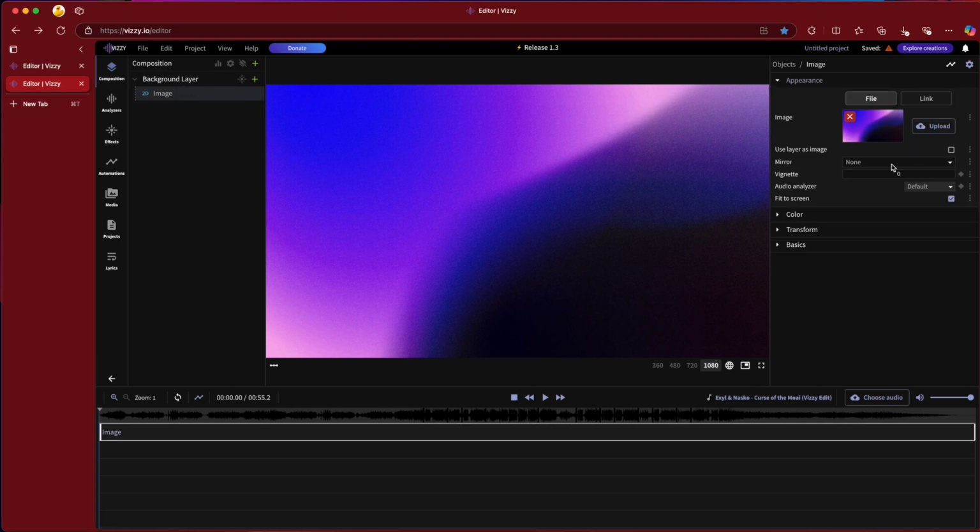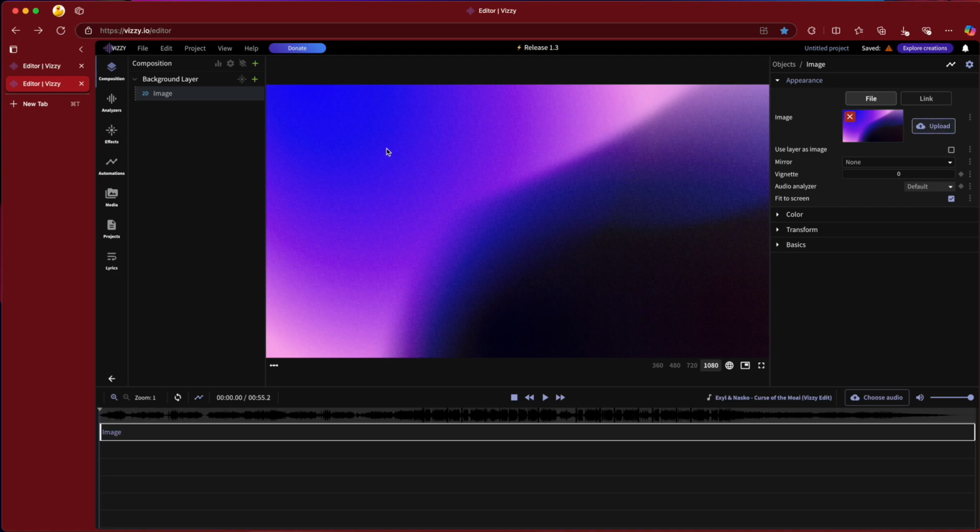And let's get our background image here. If you're new to Vizzy, just a quick run through. This is your preview area. This is your properties pane where you can edit the properties of whatever object you have selected here. The composition tab has all the different layers and the objects that are on each layer. And there are two different layer types: 3D layer types and 2D layer types. And you've got to be careful when you're using one or the other because they work differently. We're going to get into that more, but let's get started.